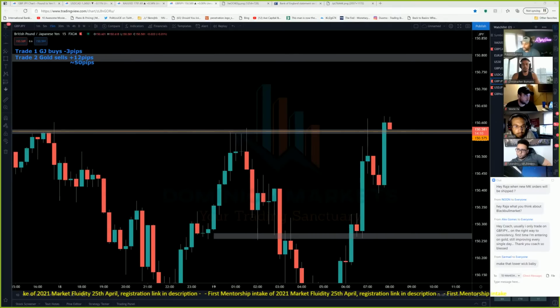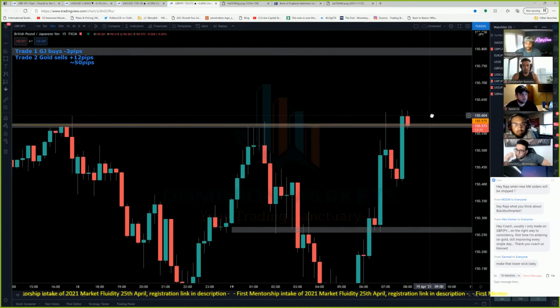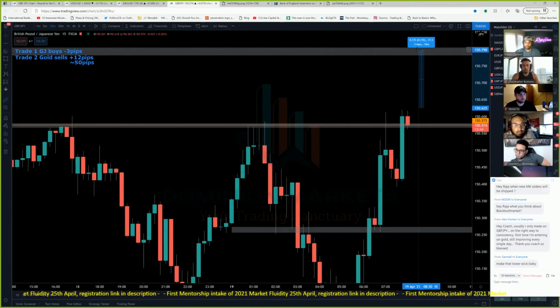I got Dominion Markets and it's saying GJ has 4 pips. You're probably on a standard account. Sometimes you take impulse entry when there are wicks on the left, anticipating there's going to be momentum, and sometimes you don't enter because of wicks. How do you determine if this is going to be volume or not? Depends on the volume time. Like right now, there's a lot of volume. This is NY Open. So if we break the highs over here, we're expecting price to continue moving bullish towards at least 150,800, which is almost 15 pips away.